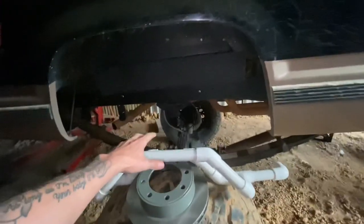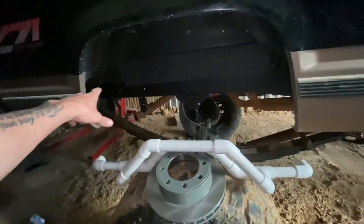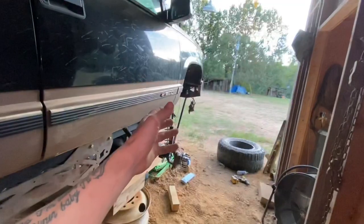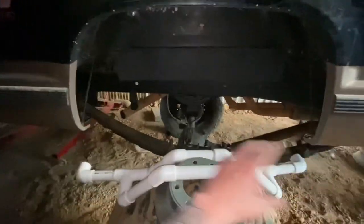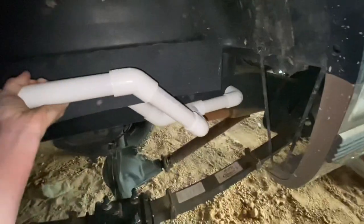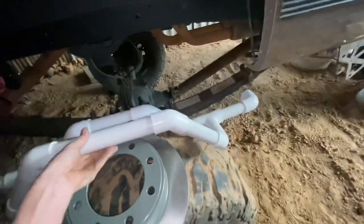The reason I'm doing this is because I want something I can use to tie my powder coat color into the body of the truck and the fender well. I just ordered my dual shock hoops from FTS a couple of days ago — so as soon as those come in I'm going to have powder in the front fender well. I want something in the back to match that so it all ties together. I think with something like this it'll come out really good and match the front.